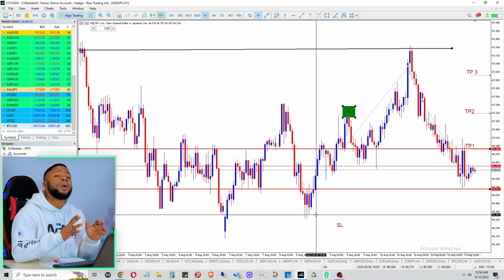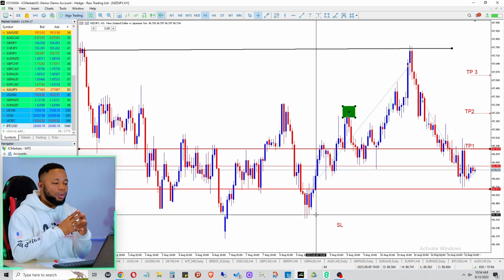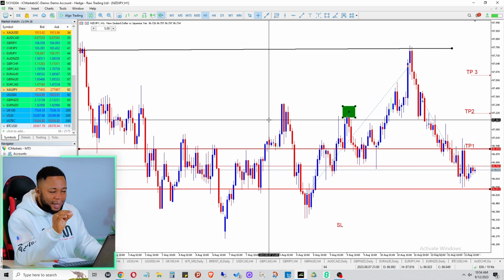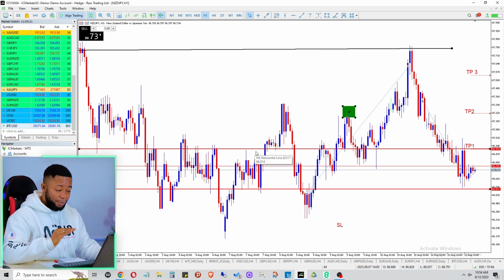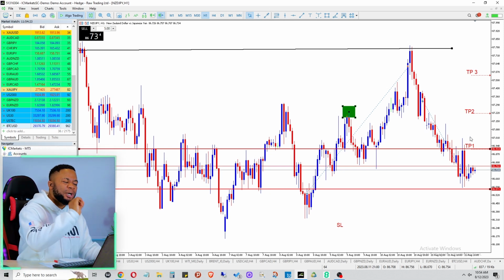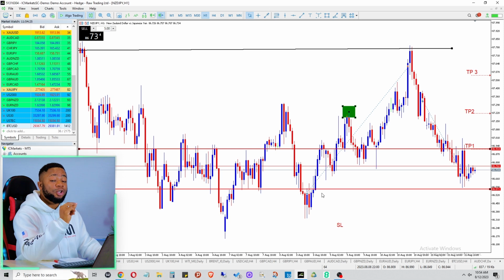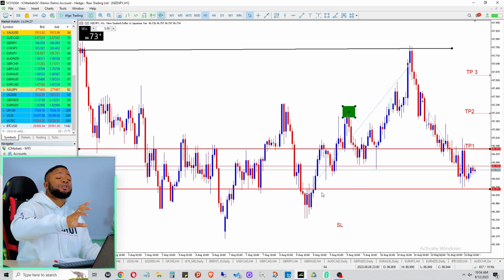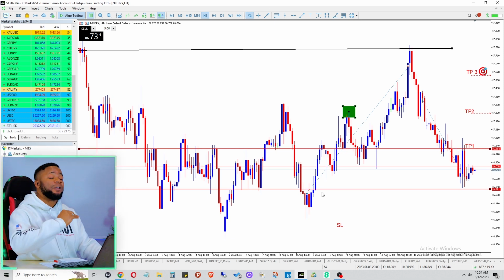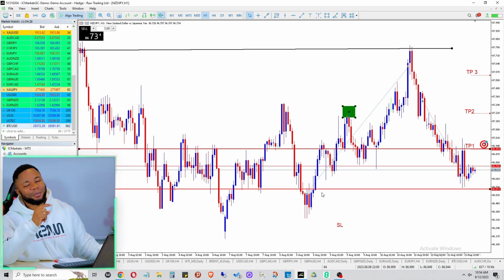So even if you don't want to trade it automatically, if you want to do it manually, you just do the same way I explained. You wait for the market to hit your TP2 before you move your stop loss to break even. You wait for your market to hit TP3 before you move your stop loss to TP1. Trust me, if you follow this money and risk management technique, there is no way, this is a guarantee, there is no way you will go wrong.